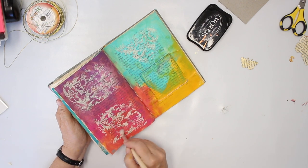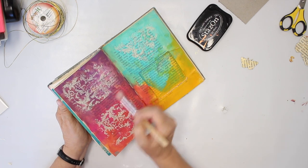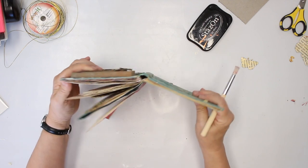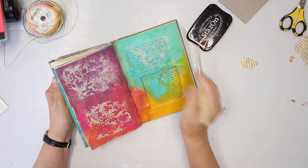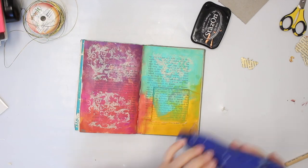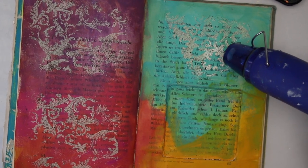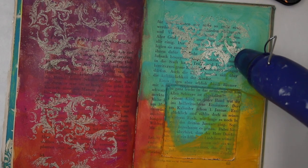So I'm gonna remove some of the powders. I'm gonna leave it here, maybe here a little bit. Yeah, that's more what I like. Okay. Just for those who have never seen it before, I'm always fascinated how it turns into something different.